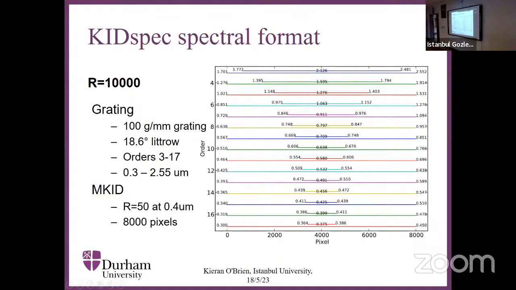If we then build up a linear array of these M-kids, so as I said, that one pixel, you can see that same fan diagram in this direction. But in terms of M-kids, all we're doing is putting one single line of M-kid pixels there rather than a big two-dimensional semiconductor detector. We can show these are designed to have very similar characteristics to X-shooter, and being a little optimistic, in the coming years we could hope to have this using about 8,000 M-kid pixels.